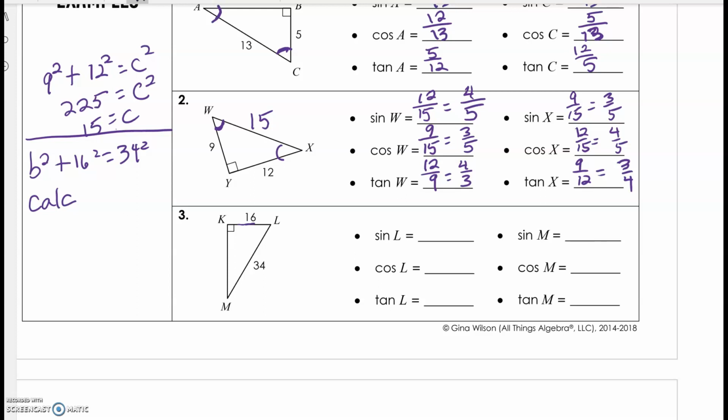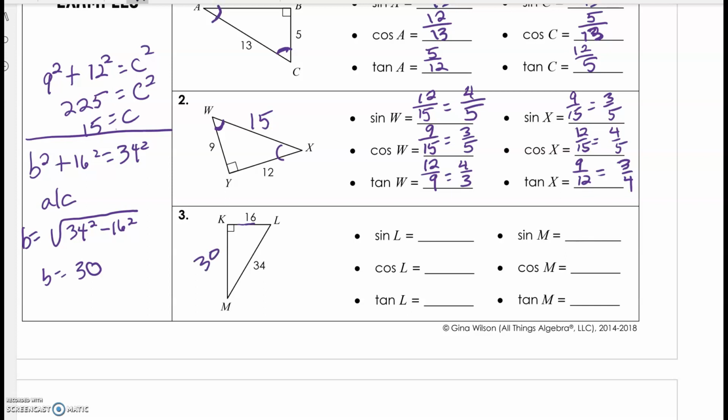In a calculator, if you just simply did the square root of 34 squared minus 16 squared, that would give you the answer to our B. We did that and we would end up with B equals 30. Just showing you a neat little shortcut trick in graphing calculators, and any calculator actually, scientific or graphing. We know that is length 30.